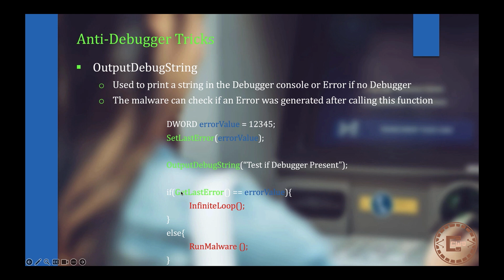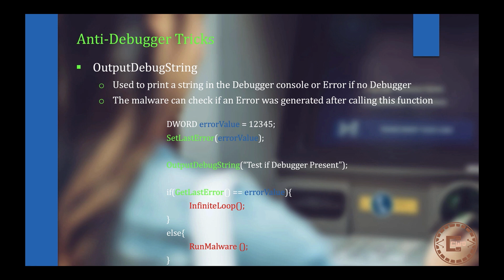Then the malware checks: give me the last error that just happened in this program. And it says the last error is actually 12345. It's the same. That means there is no new error that just took place.